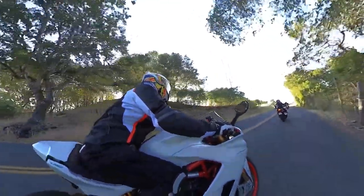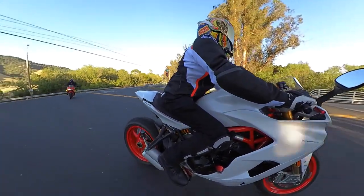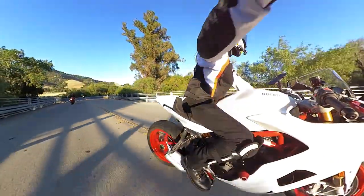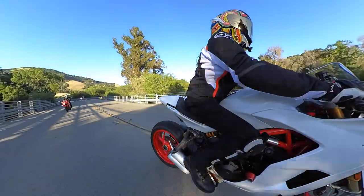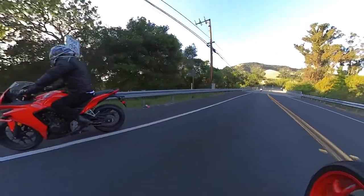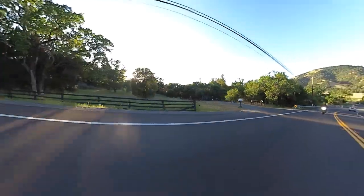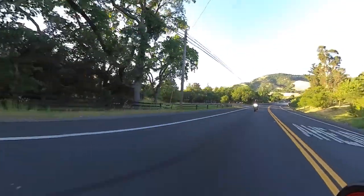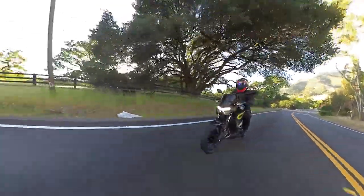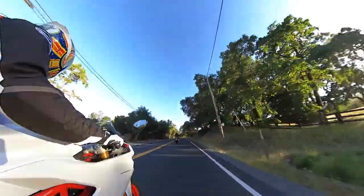But yeah, it's a badass bike. Where's everybody? There's JD. There's the Latin Chica. There's JD. Where's the Latin Chica? Go ahead. Alright. See, he wasn't sure what I was doing. We don't have Bluetooth, so I can't really communicate to them what I'm doing. But I think they know by now. They should know by now.